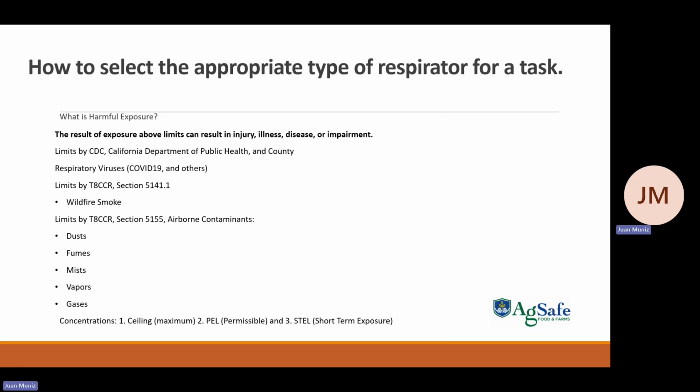There are also concentration ceilings that are set, or maximums. There could also be permissible exposure levels, PELs, and other ways they are referenced, such as short-term exposure levels, or STELs. These are all already predetermined by our regulations and some of these other regulatory bodies.